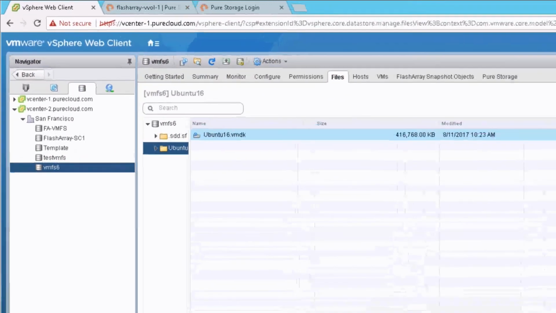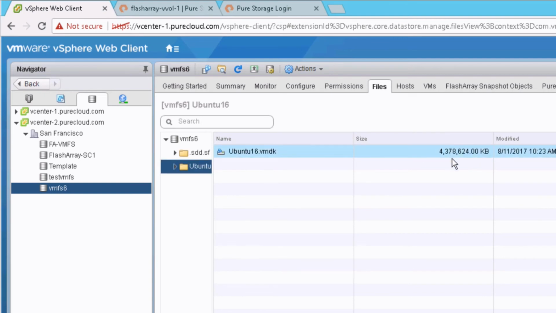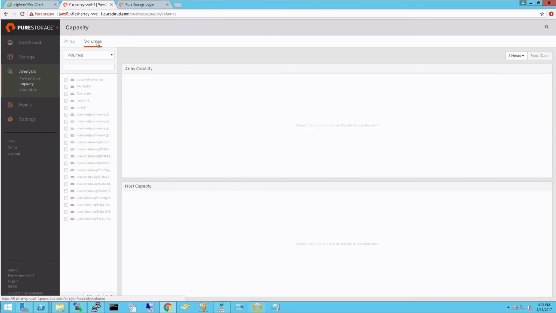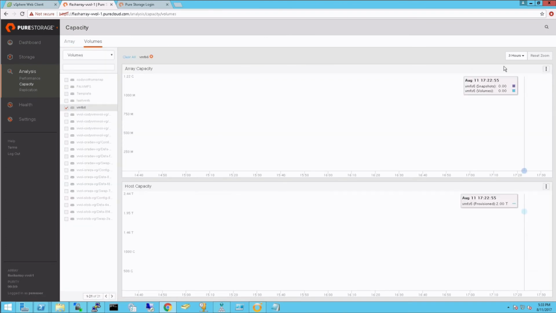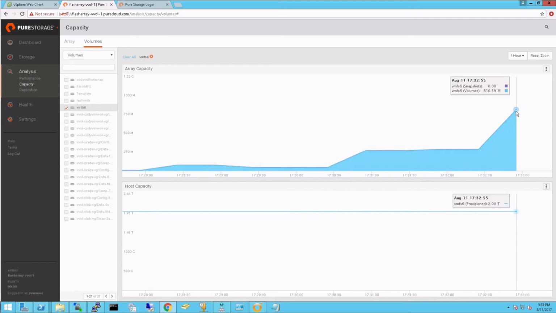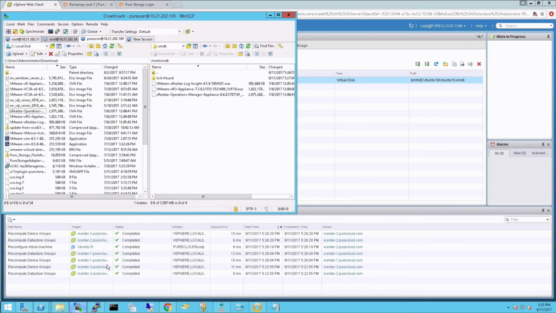I'm going to use the power of video to move forward. And if we look at my VMDK, it's now much larger, a little more than 4 gigs. So I added about 4 gigs of space to this virtual disk. And when you look at the capacity on my array, you see that data reduction makes it a little bit smaller, but there is some physical allocation now that I put those files on it. Now I'm done with those files, for whatever reason, the database or whatever it happens to be, and I want to go and actually delete them.